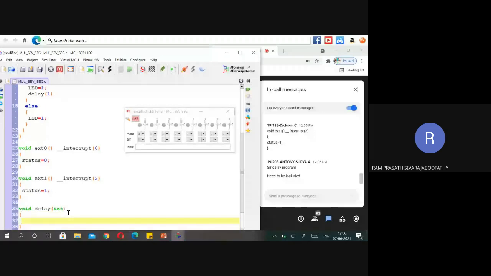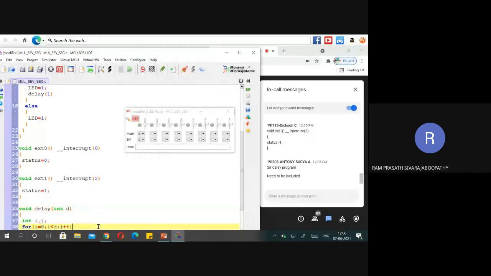So int i, j. for i equal to 0, i less than b. So here I have to tell the variable. We'll tell it later. i plus plus. Here I have to put int d.